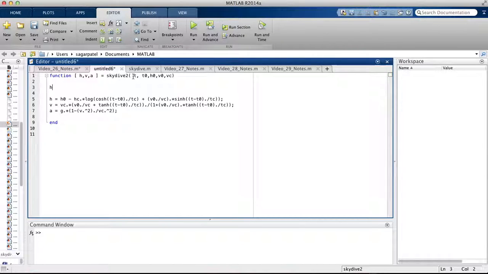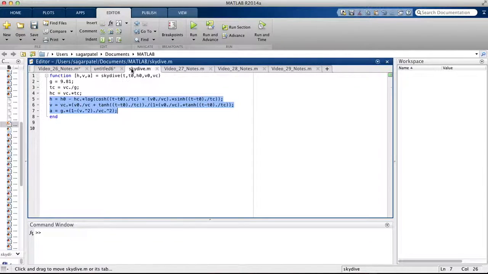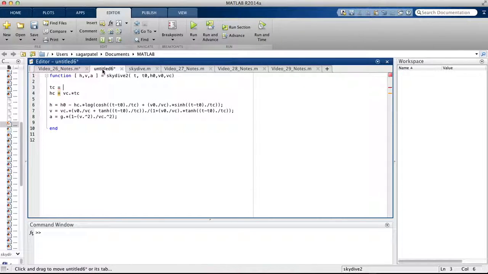So we're going to say hc is equal to, let's see, bc times tc. But wait a second, we don't have a tc here, so we're going to have to define tc before that. So tc is equal to bc divided by g.